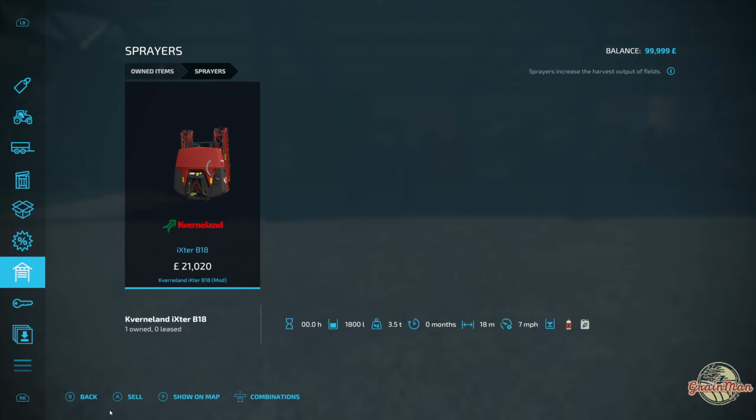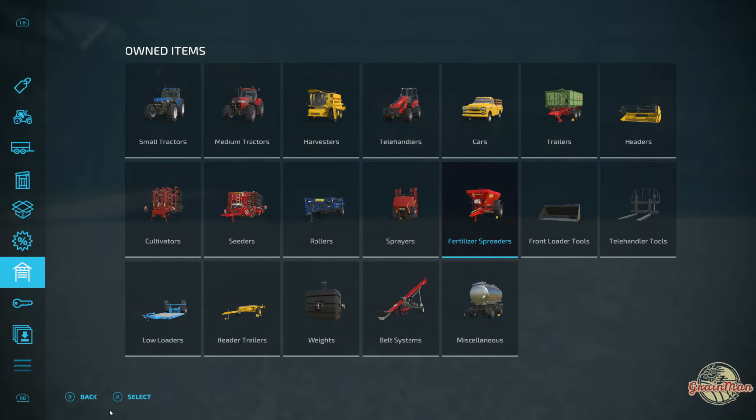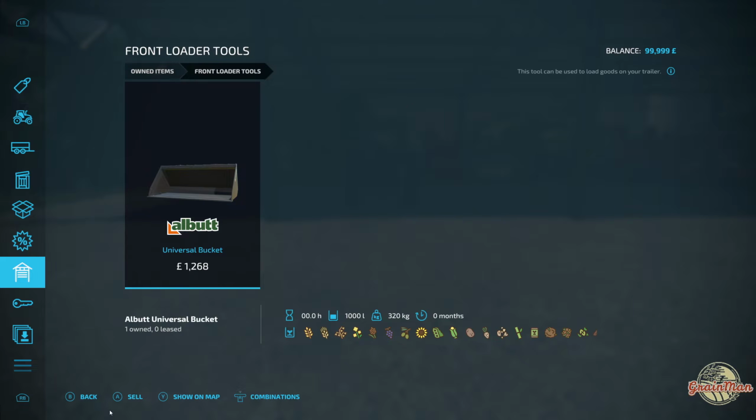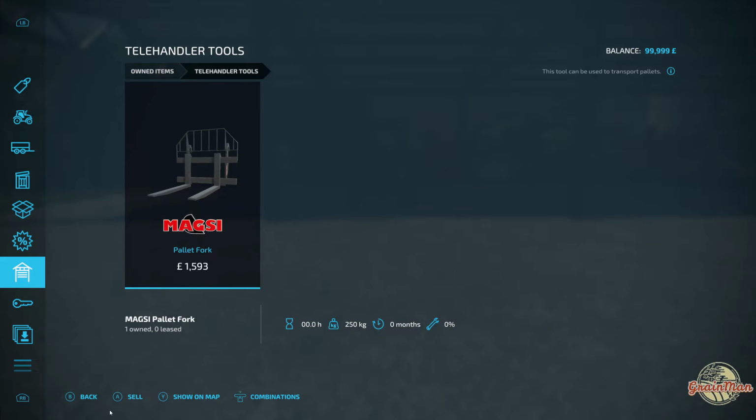We start with the Kverneland iXter B18 1800 litre 18 meter sprayer that can do fertiliser and herbicide. That's quite nice to see. We then start with the Breedel K105 trailed fertiliser spreader, which is 12 meters and can do fertiliser and also lime. We start with the Albert Universal Bucket for your front loader. We also start with the Magsi Pallet fork for your telehandlers.